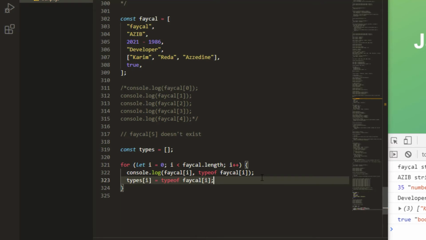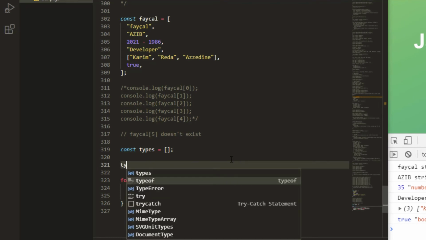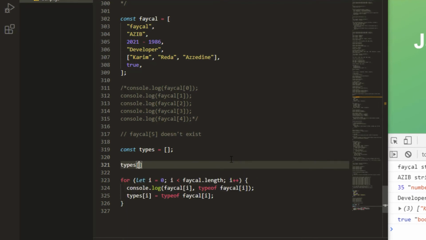And remember that this works because we can essentially do this. So we could do it again without the loop, okay, and say types 0 equals string. Okay, you can do this, no problem. So this would work, right?